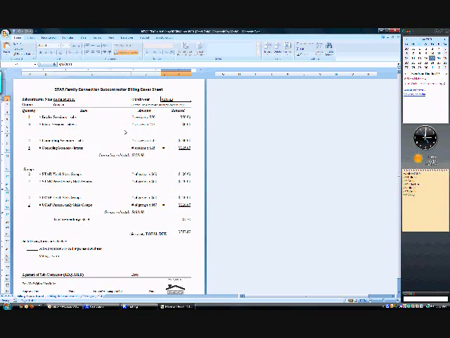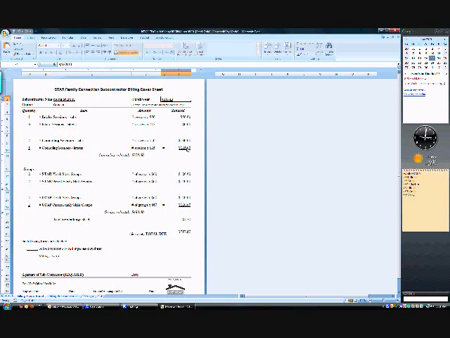The first thing you want to do is you're going to want to save your original billing form as a blank master form, and then each month you can use that master without having to delete the things from the previous month. As you can see on here, my sample I'm using already has information in here, and if I have to go back and delete that every month, it's going to get really annoying.